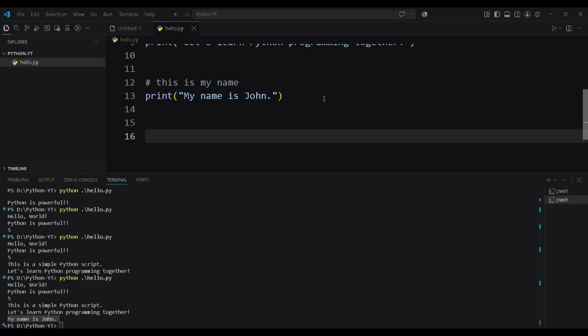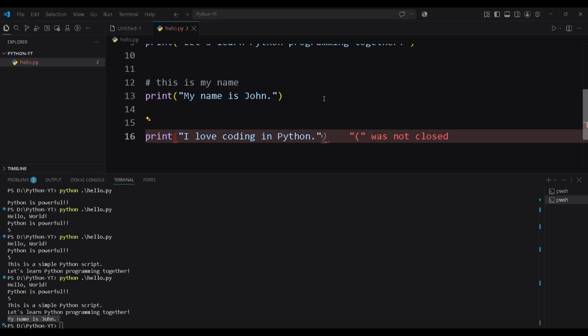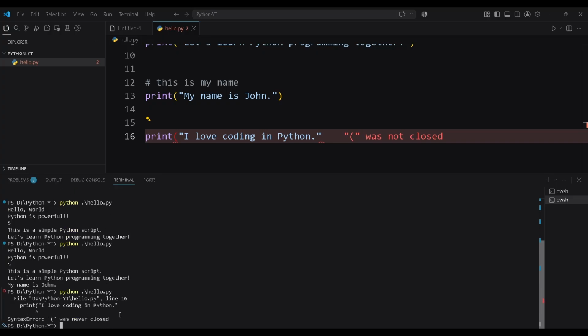For example, the simple syntax to print something is this. But what if I delete this closing bracket? You can see it is already showing me some error. That means it is not in Python syntax. It is not going to run it. Let me show you that also. After running this program, you can see the syntax error is there and it is asking to close the bracket. So Python can't understand the instruction properly, so it gives us the syntax error.